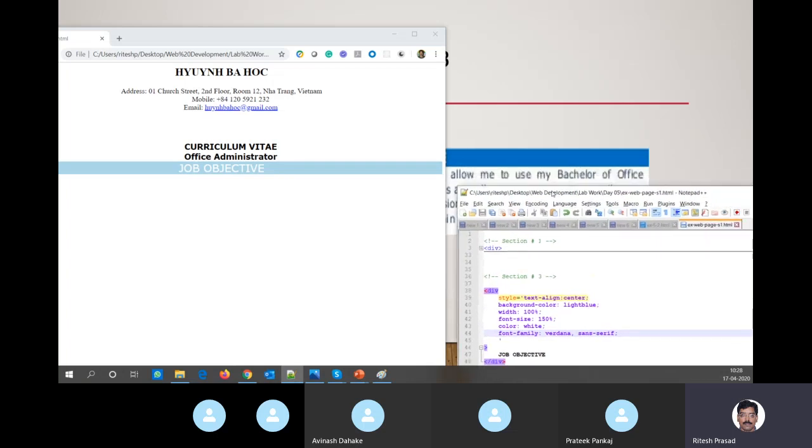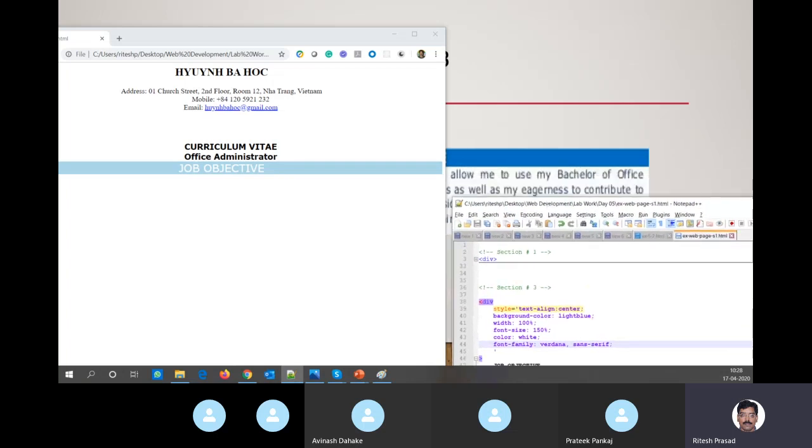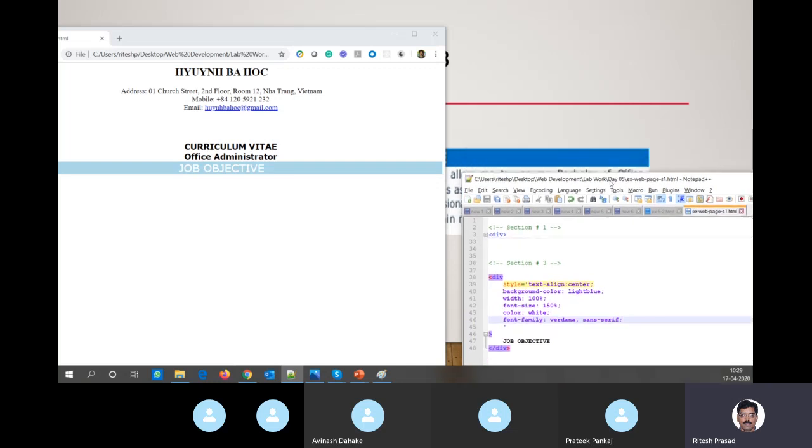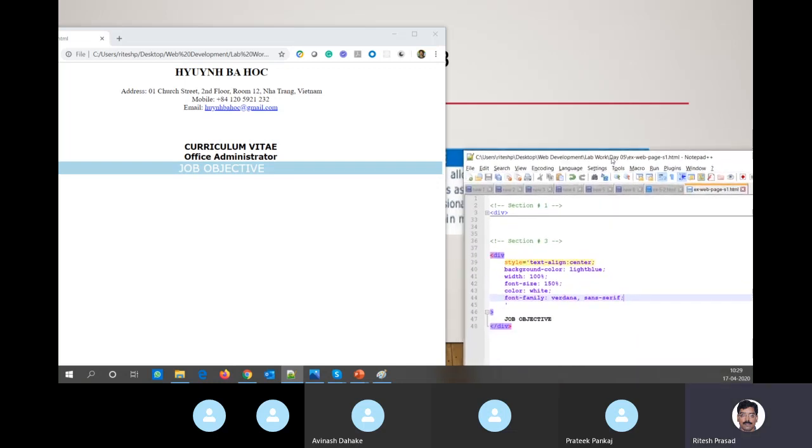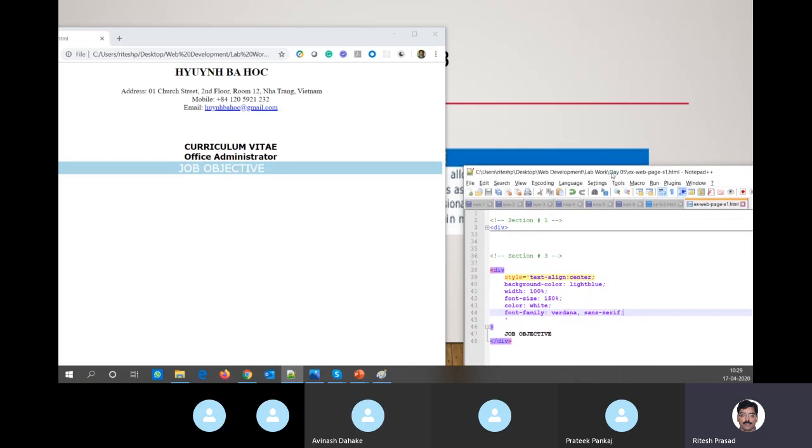So there are various tools which will also help you find the RGB color, exactly the values of R, G, and B. There are scales, there are sliders where you can keep sliding and get the most accurate color that you want, and then apply that RGB units or HSL unit. So there are tools available online to pick the right color values. Okay, so this is the job objective section created.